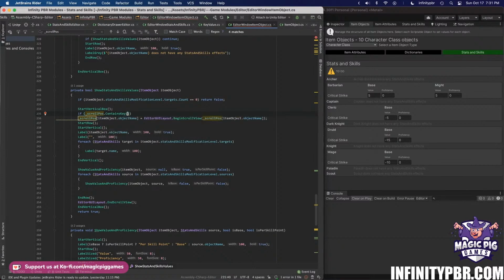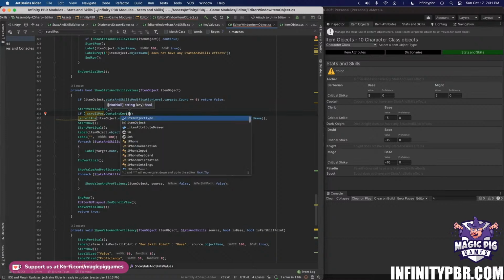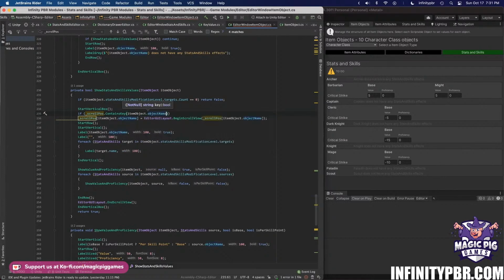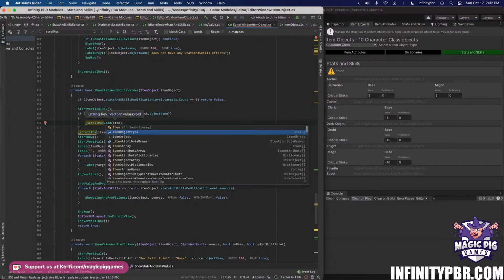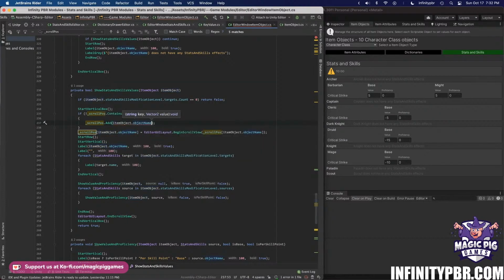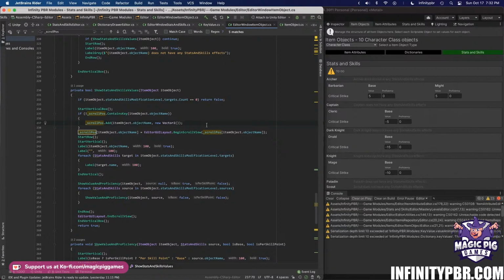ContainsKey. So if it does not contain key, then we're going to say scroll position dot Add item object dot object name and new Vector2. Okay, so that should give us a scroll position for anyone that needs it.